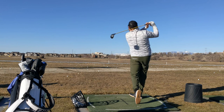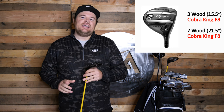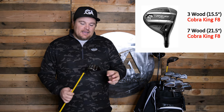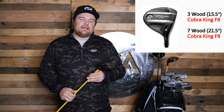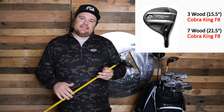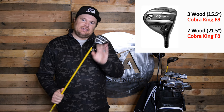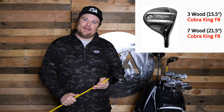The 7-wood sits really nice. What I mentioned last year about why I like it so much is the trajectory is just awesome. If you haven't hit a 7-wood, definitely try it. It's essentially a 2-3 iron loft but you can get it looking like a 9-iron, shooting up into the air and sitting on greens. It's also nice for those longer par 3s sitting at maybe 225-230. Super happy with the King F8 fairway woods — don't see these going anywhere anytime soon.